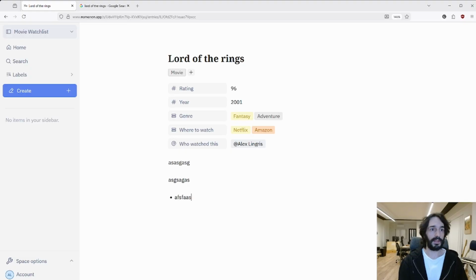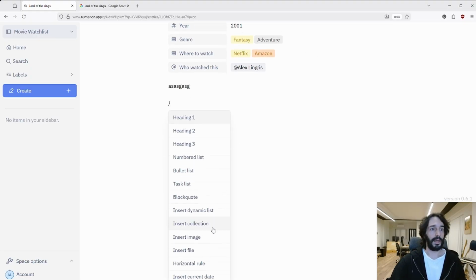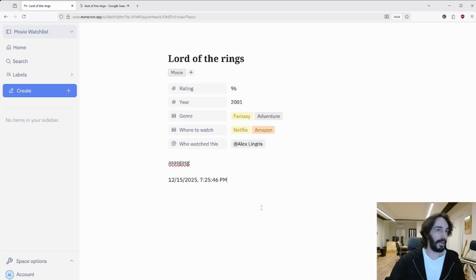You can do lists, you can do to-do lists, whatever you can expect from a modern editor, and also some cool stuff like insert collections and dynamic lists and images and the current date. Sometimes it's useful. We're going to explore all that stuff in a later episode. For now, let's keep it simple.